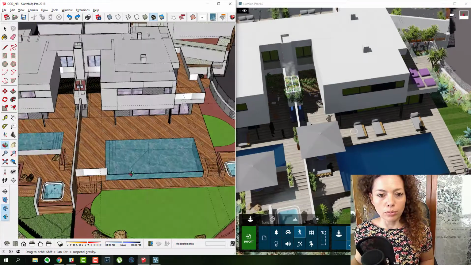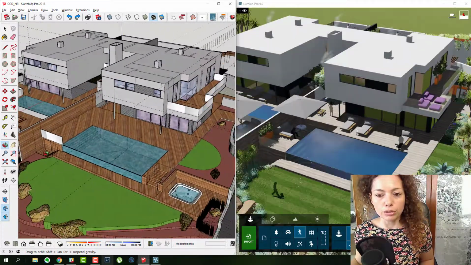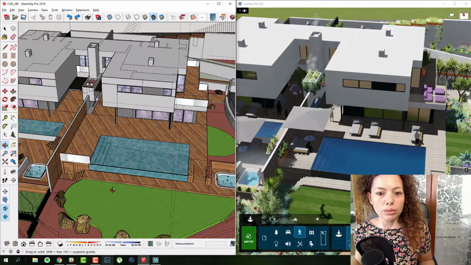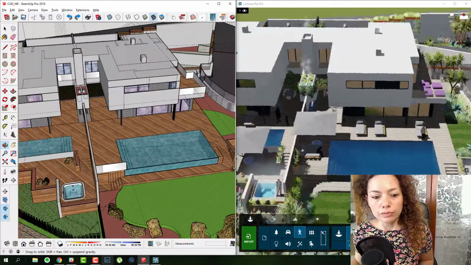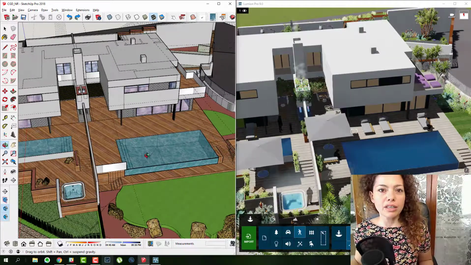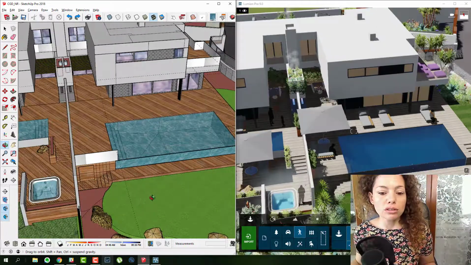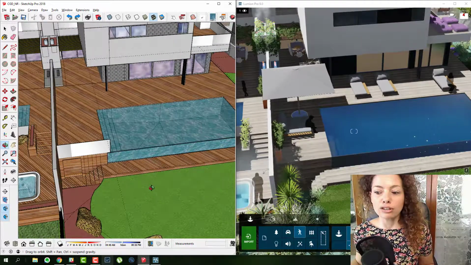All the components, like the spas, for example, the swimming pools, the rocks, I could have done in Lumion as well. Anything that's really specific in terms of placing it in the project, I will do it in SketchUp. Even, for example, if you have an existing tree that you really want to place accurately in your project, I will do just something like a pole in SketchUp, just to identify the place inside Lumion.